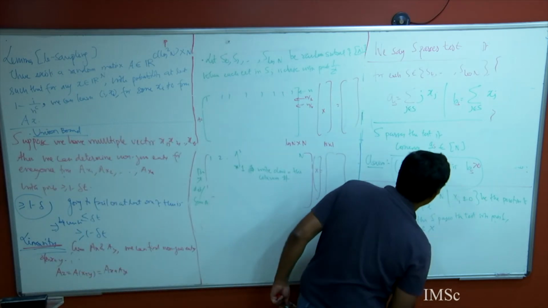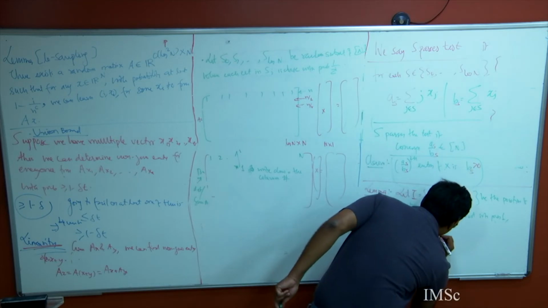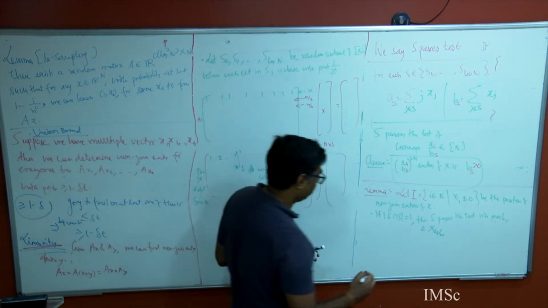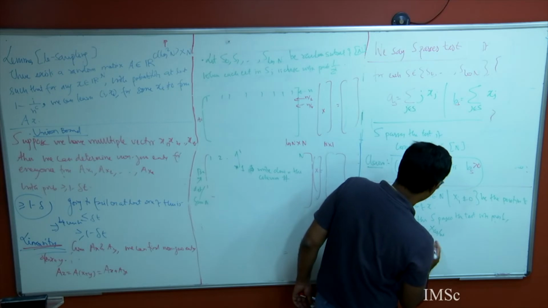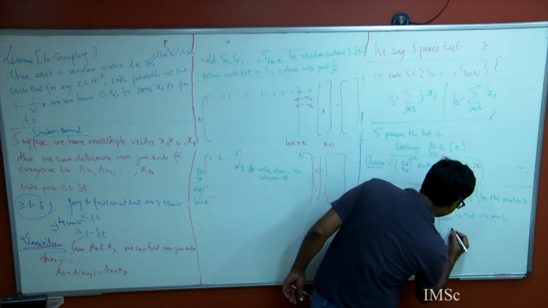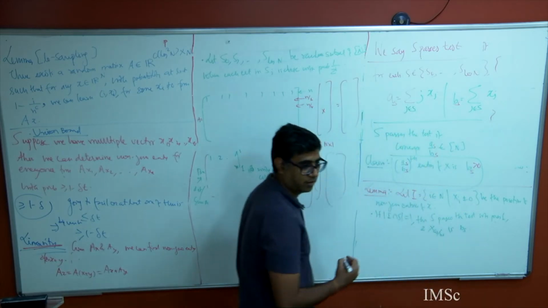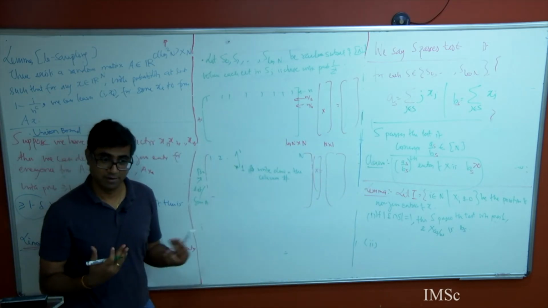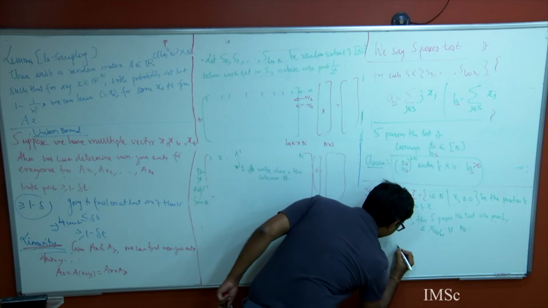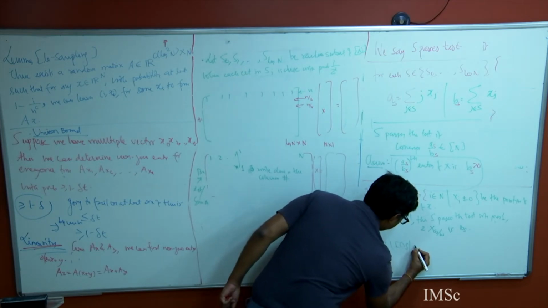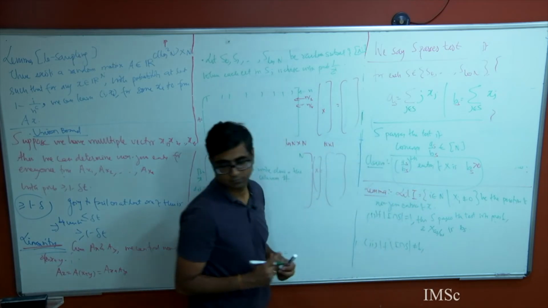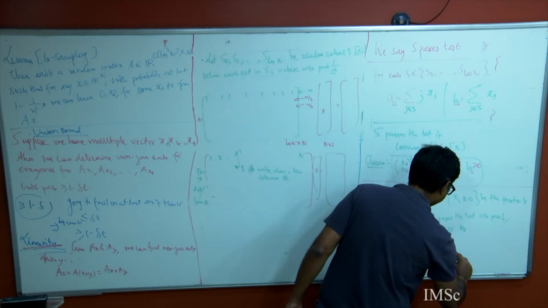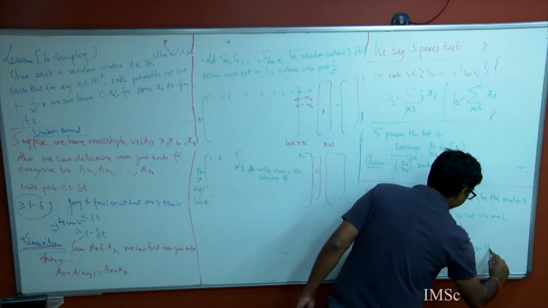AS divided by BS, at a non-zero entry, is equal to what? Did I write correctly? Yes, it is BS. This is correct, right? So this is the first property I would like. The second property I would like to prove, and this is where we will have to do some hard work: if I intersection S is not equal to 1, then S does not pass the test with high probability.